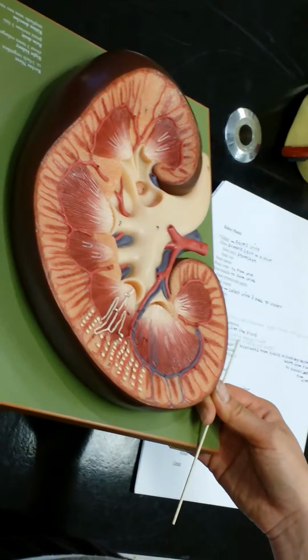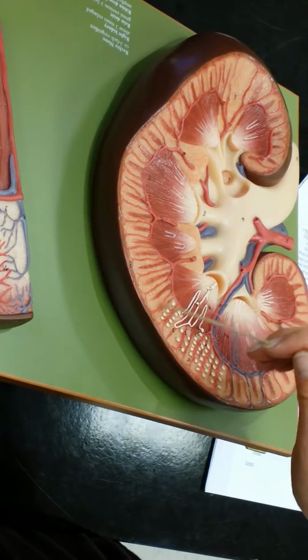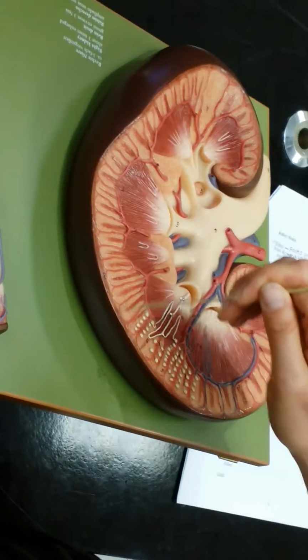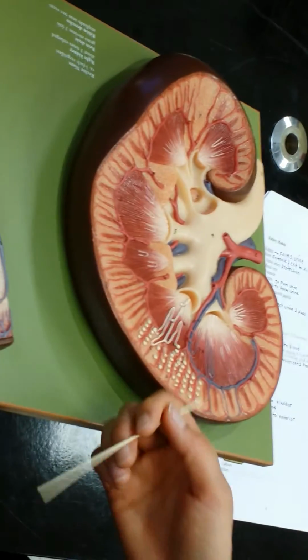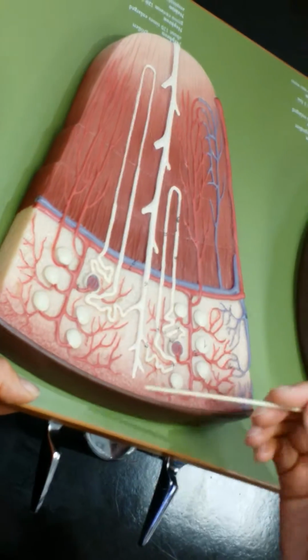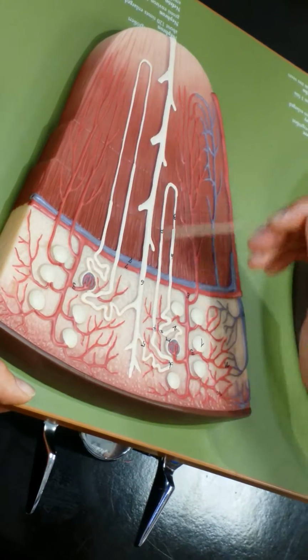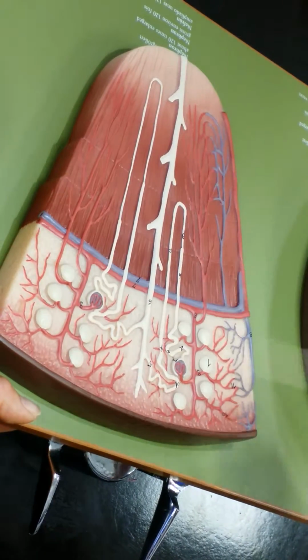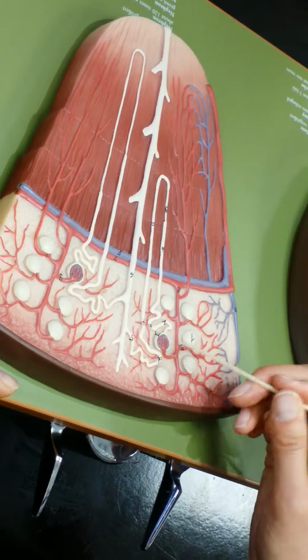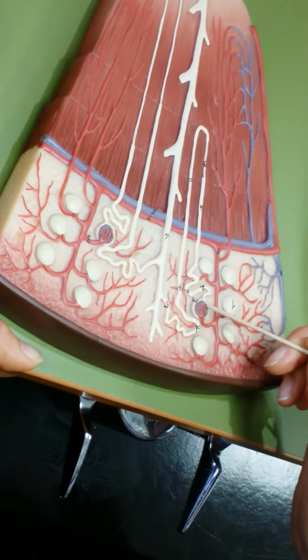If we zoom in on a specific portion of this kidney, so if we take a look at just the cortex and the medulla, one pyramid, we're going to find the nephron. So the nephron is the structural and functional unit of the kidney. So if we go over here, you can see a nephron. If you look at one of these little balls and all the tubules that come with it, that's a nephron. So what we're going to do is zoom in on the part of the nephron called the renal corpuscle, which is this little ball here.